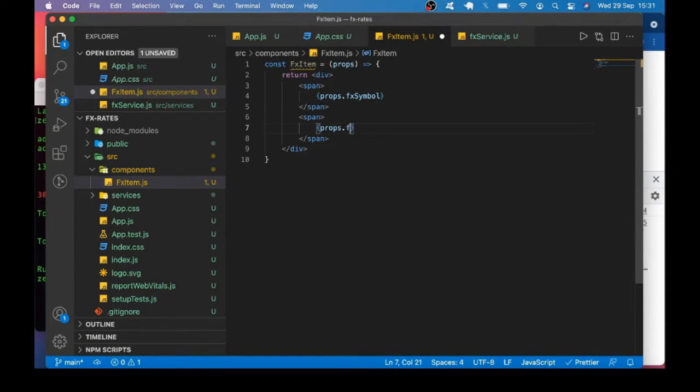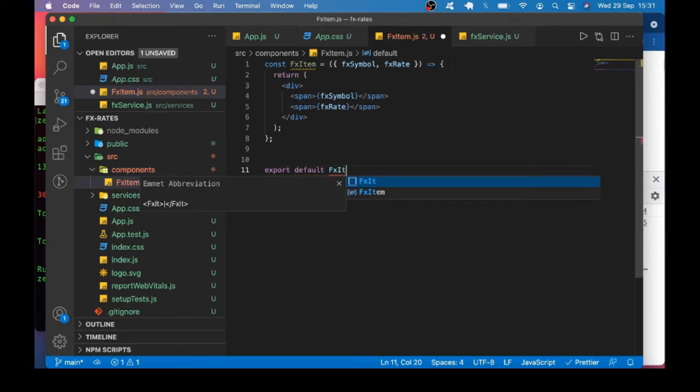As for this one, we can call it FX rate, right? But we can actually use object destructuring to get both FX symbol and FX rate. So instead of typing props dot all the time, we can do it like this. Finally, I want to export default FxItem.